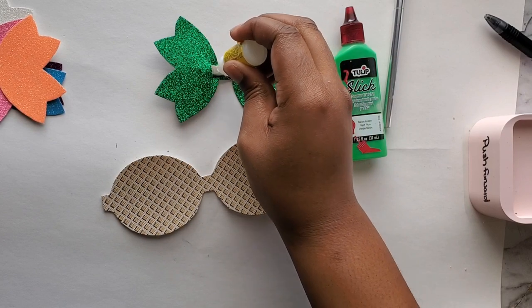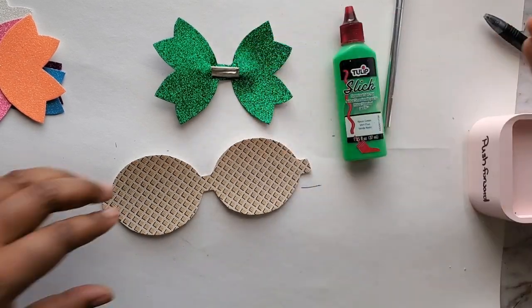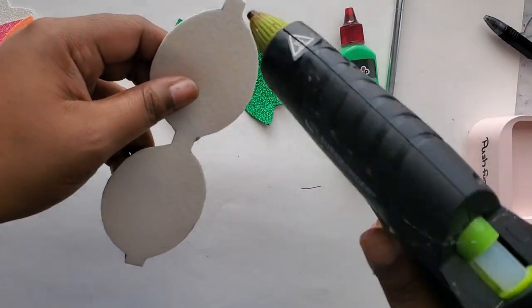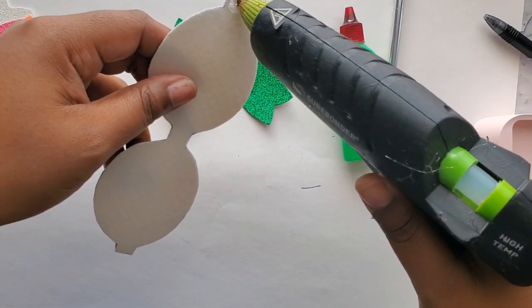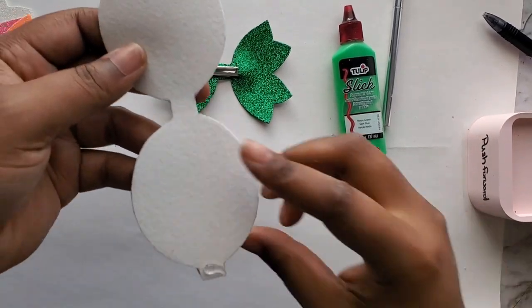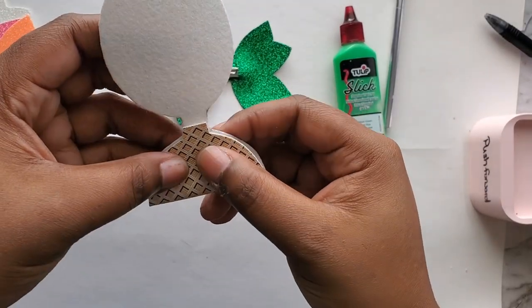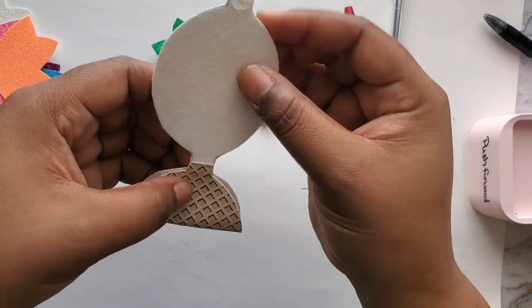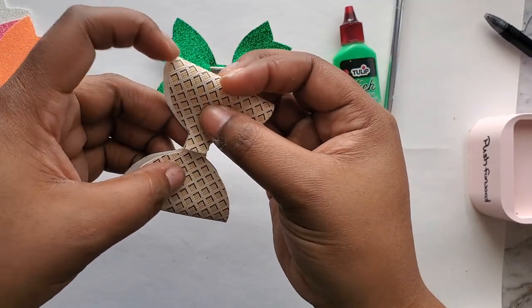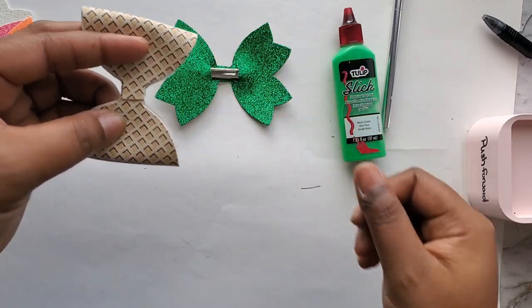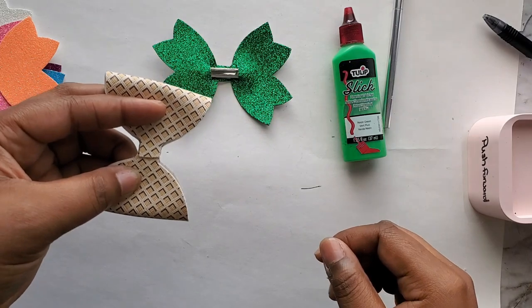So this is my first time making ice cream bows. I've been wanting to make them for a while but I'm just now getting around to doing so. Quick side note: I am a bow maker, I make bows for a living. I've seen other people make ice cream bows and their interpretation of how they wanted their ice cream bows to look, and mine is a bit different from what I have seen.